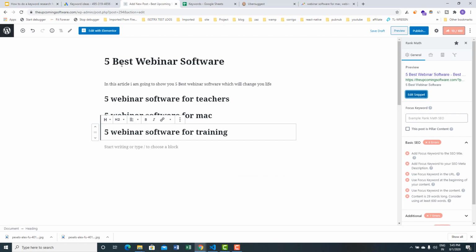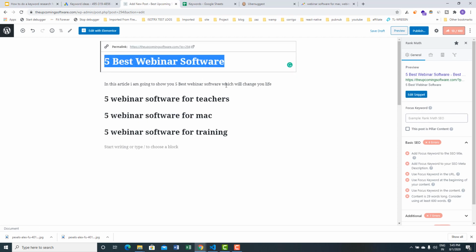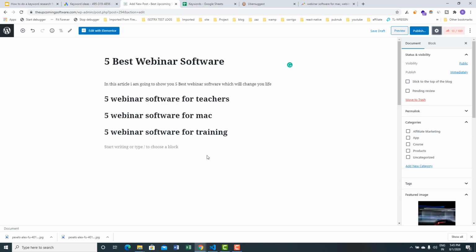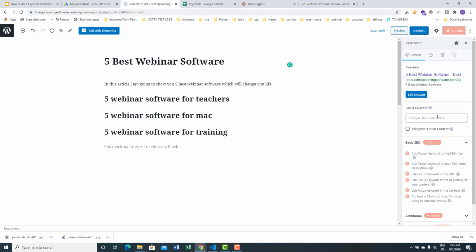After including your core keyword in the headline, in the image, and in the meta description, your article is SEO optimized. So these are the steps for keyword research. From Google search you get keyword ideas, from Google Keyword Planner you get ideas, from Ubersuggest you get ideas. Make a list of 10 to 15 keywords.